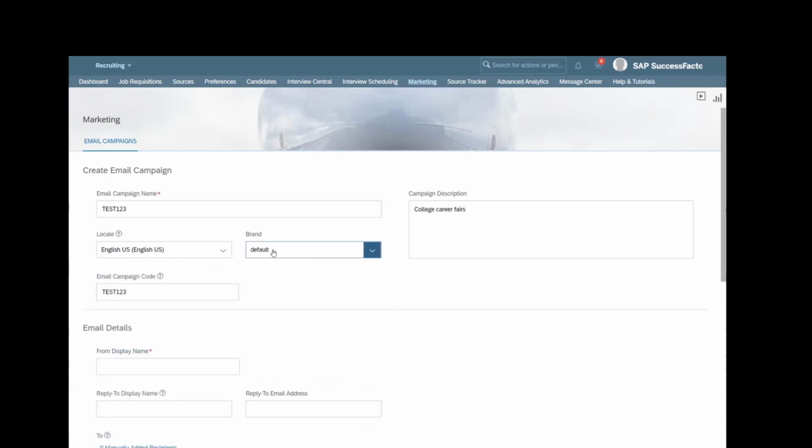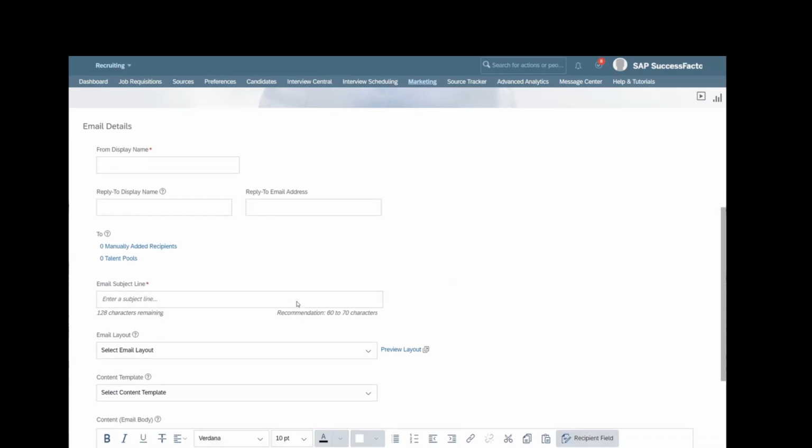I can select my locale again, my brand, and the email campaign code, which can be accessible via reporting to view in-depth analytics. You have the ability to add in various email campaign codes. By default, it will pull in the email campaign name, but if you structure your campaign codes differently, you can alter and edit that text there.